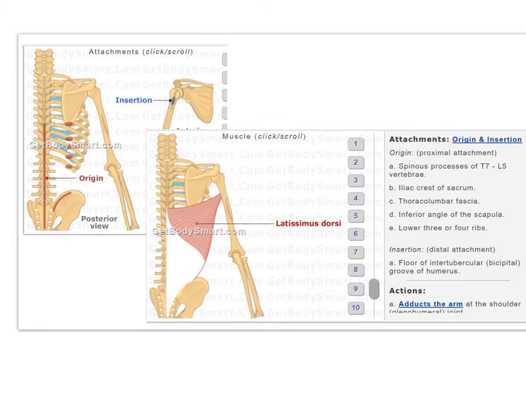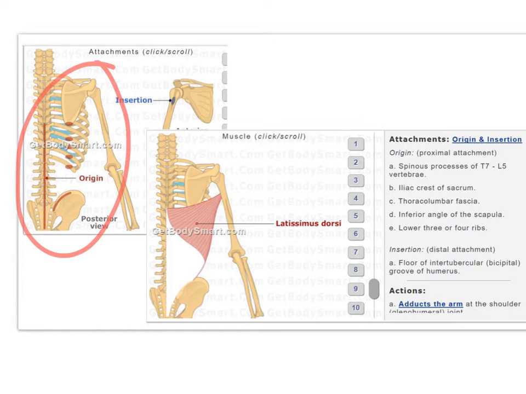Now the lats, latissimus dorsi. Well, there's a huge list here of origin points, and I got a picture that shows you where the origins are. So if you look over on this side, what's highlighted in red, you can see the bottom of the scapula, the back of the last few ribs, the spinous processes of the vertebrae down to the sacrum, and then the crest of the ilium.